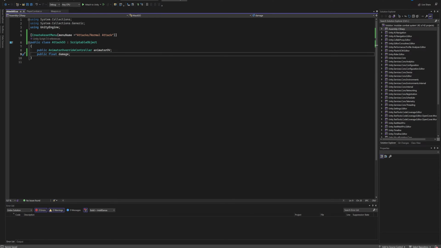In my own game, I also have a float for knockback. I have a variable for a visual effect, so that every single attack can have its own effects dedicated to it. And I've also got a string for an attack name. That's all stuff that we're not going to do here, but do feel free to add any functionality that might exist within your game here on a per attack basis. It's a very flexible way of working.